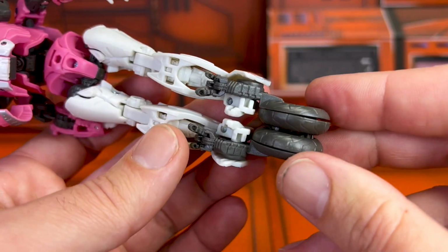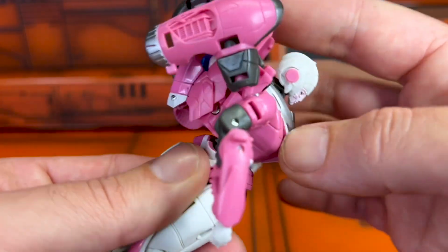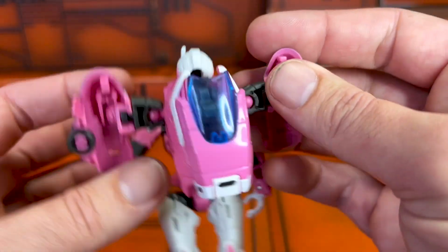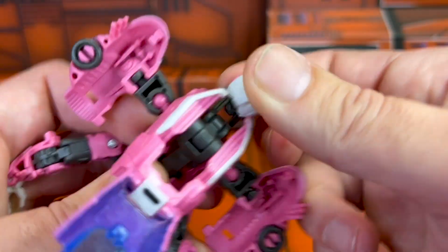It can take a little finagling, but once you get it, you know you've got it. Twist that waist around, separate the chest, and pull this whole assembly to give yourself some clearance. Come around the back, fold those out, flip this piece down, and then our head will disconnect.